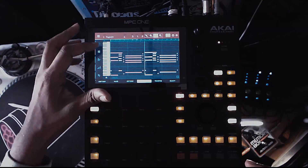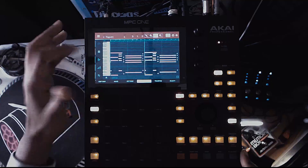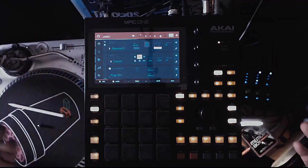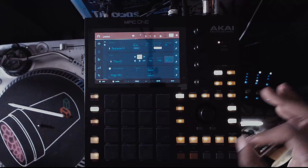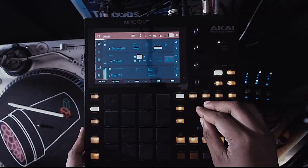It's worth mentioning that you can navigate to the grid menu from over here — home and grid — by touching the screen if you really want to get that touch feel to it. It's also worth mentioning that if you go to the home window or the main screen, you can actually transpose stuff over here. So make sure you learn how to transpose from the main screen as well, and I'm going to do that now.